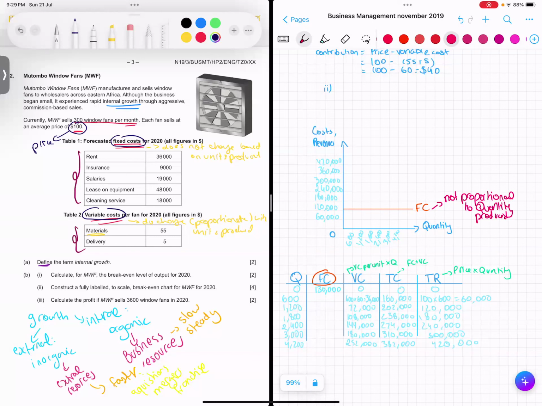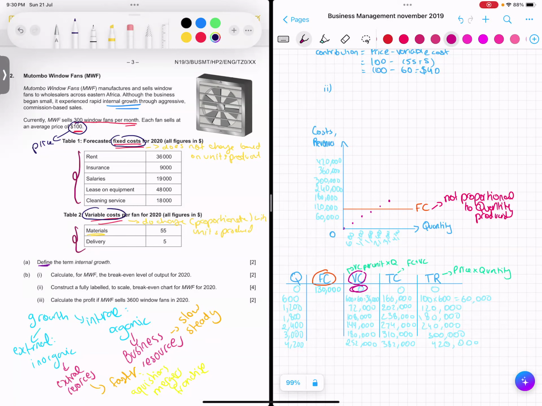And then we have to go with variable cost. So variable costs always start from zero because sometimes we produce at zero. So you always start it from zero. In this case, we have 36,000 at the beginning, so this is slightly above the middle here. Then we have 72,000, slightly above here. Then we have 108,000, slightly above here. Then we have 144,000, just slightly here. And then we have 180,000, which is basically right here.